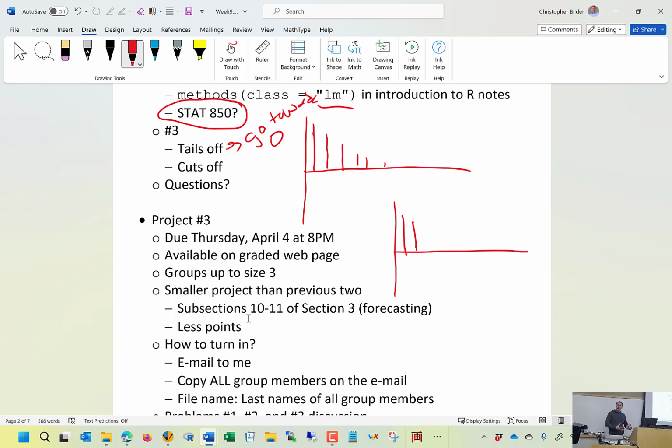That is cutoff. Now, what makes things a little bit more difficult is when we have actual data and we're plotting the estimated ACF or PACF. We have these dashed lines that go across the plot that help you judge significance. Still, the tailing off and cutting off that I just mentioned applies here, but you might have something that looks like this.